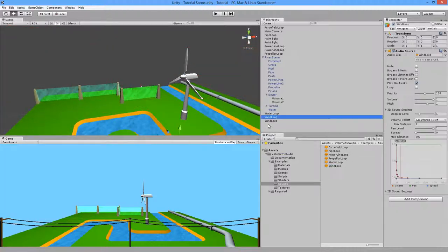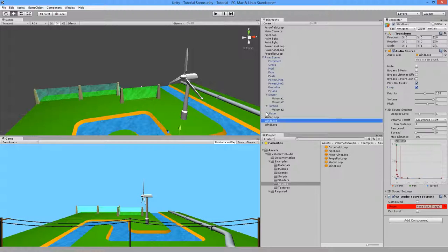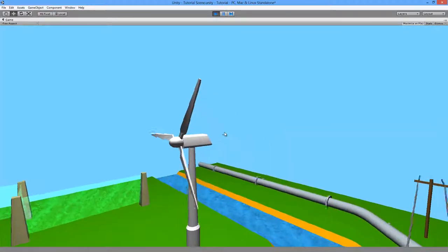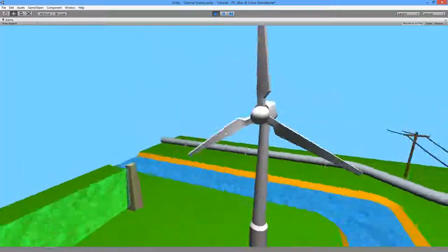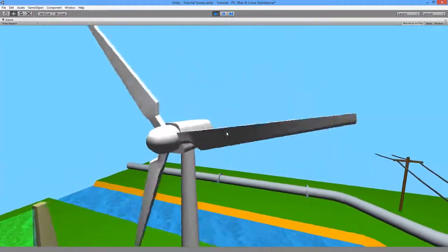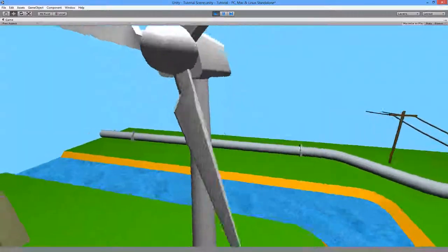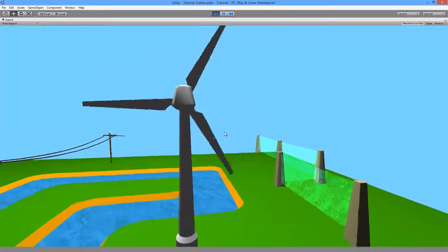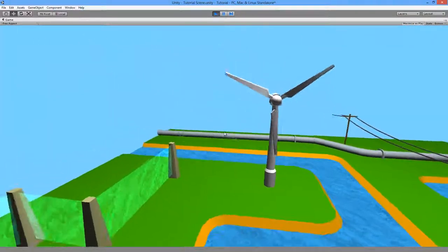Let's add another wind sound to our scene. Let's make sure we check the looping setting. Let's go to components, volumetric audio, and then add the audio source component. We need to set the shape, so let's set the volume we added to the turbine. Let's drag that in, and again we have the warning. We need to enable the pan level setting here. So now if we hit play and we move the camera within the range of the turbine blades, you can hear we're surrounded by wind, and that's true if we get closer to the blades or farther away, and it still combines with the nice whooshing sound. We can go behind the blades, or basically anywhere within the capsule volume we defined.